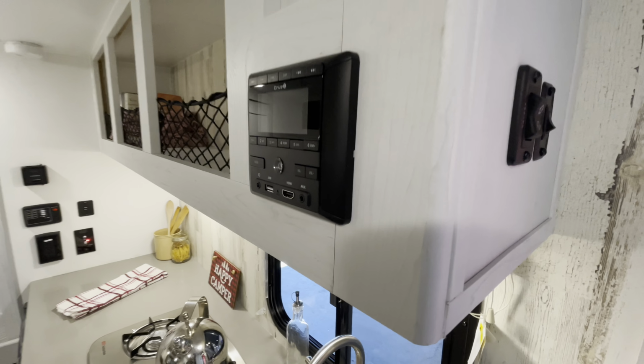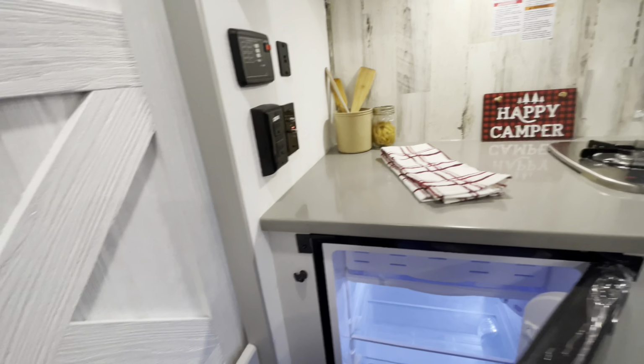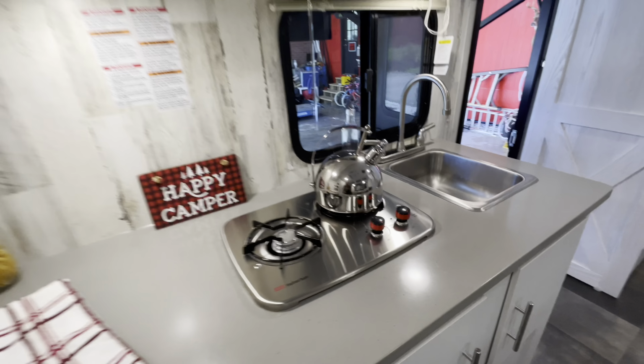Now, this Rove is a little bit different than some of their previous Rove models. It has a rooftop air conditioner, and it includes all the amenities. The entertainment center, the refrigerator, two-burner stove, that magnificent two-piece bath.